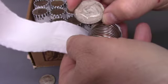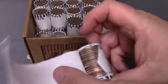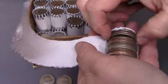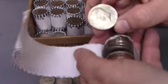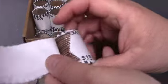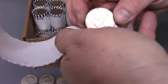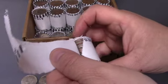Okay, this is roll six and that may be silver — 1967. That is our second silver of this box. Let's keep going. Okay, the very next roll and we might be on to something here — it looks like there might be three in this roll. 1968, 1968, and — 1964! That is our first 90-percenter, and that is our fifth silver in this box. Very next roll, roll eight — 1968, and that's a 40-percenter. That is our sixth silver in eight rolls, let's keep going.